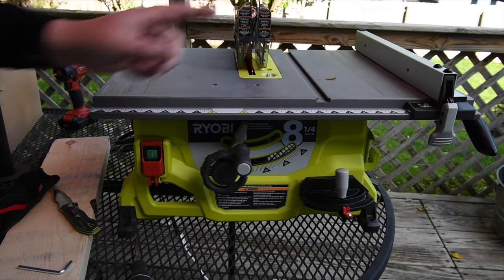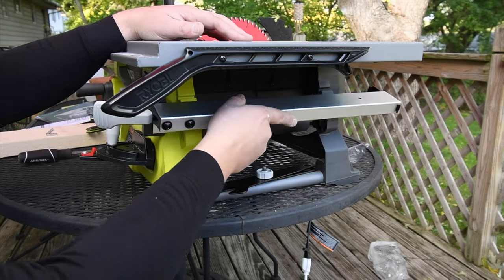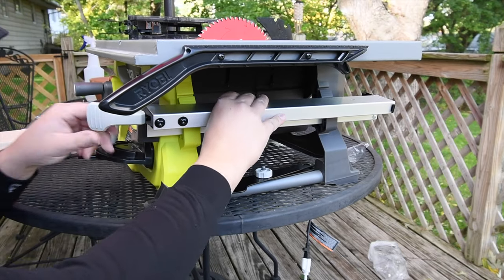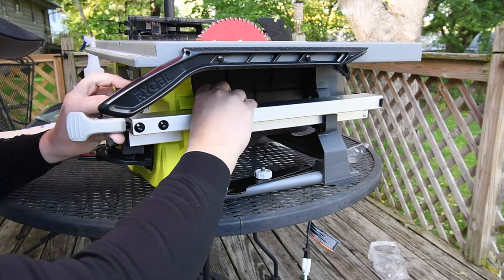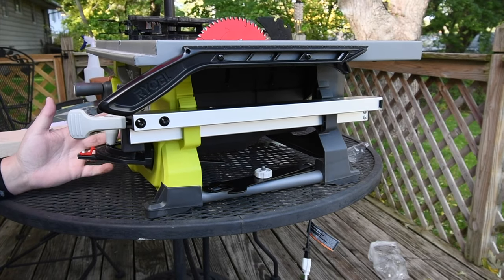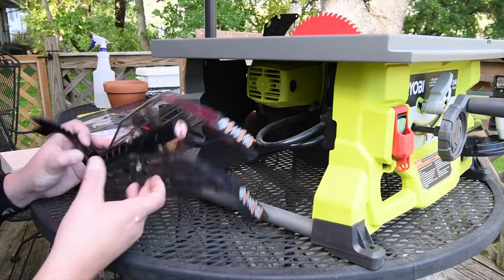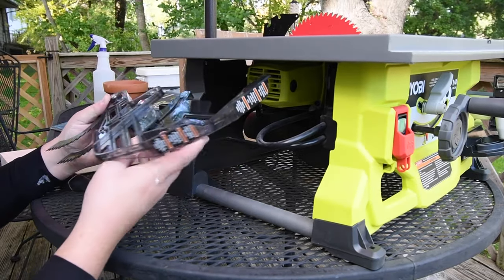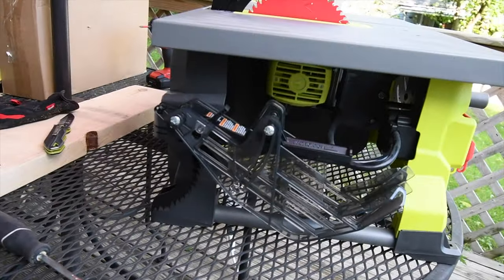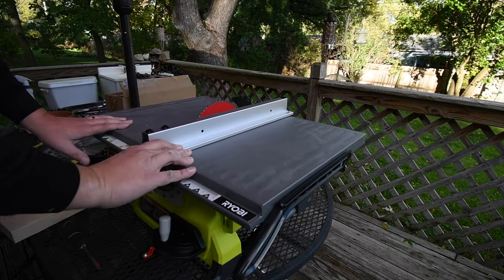All right, but let's actually take this off and put it in its storage. And it does have the rip fence holder right here. Get a little bit closer. There we go. Has a rip fence holder. I like that. Like I said, it's compact because I guess they made it compact just by having everything stored like that. I might be wrong, that might not be how it goes on, but there we go. See how easy that is to take off. There we go. Let's see how this works.